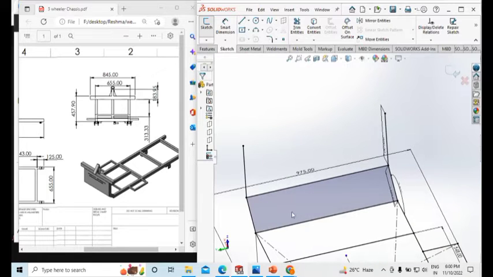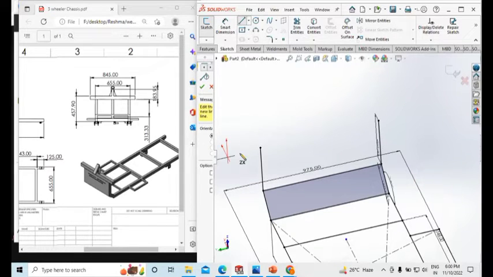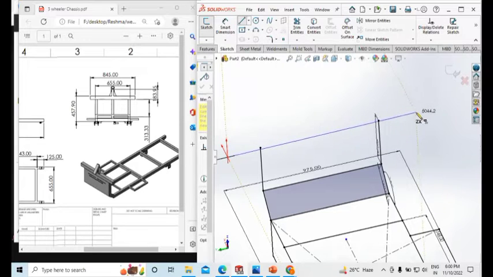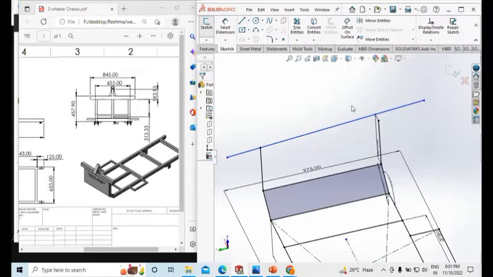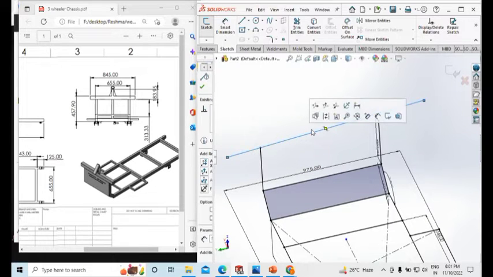Okay, then let's go for making a line. I'll just take a random line. Then I'll make this along the x-axis, sorry, y-axis. Go for here and take it y.